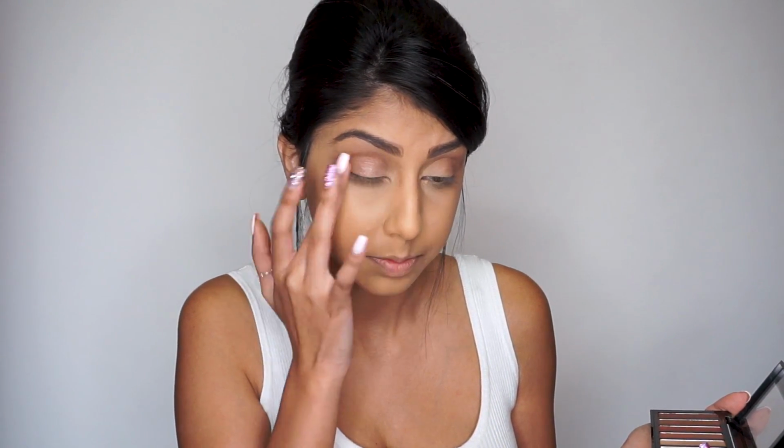And that really helps to brighten up the eyes a bit too and softens up the eye as well. I also love applying eyeshadow with my fingers. I feel like it picks up a lot of pigment. And then she uses a darker brown to give herself a bit of a smoky liner up here and then smokes out the bottom of her lash line with that as well.